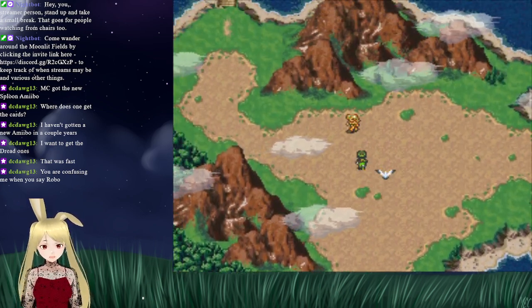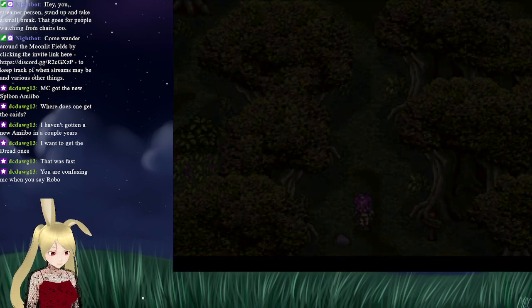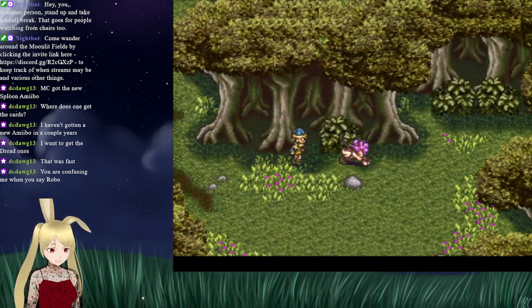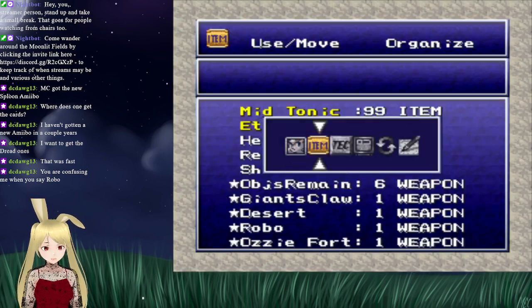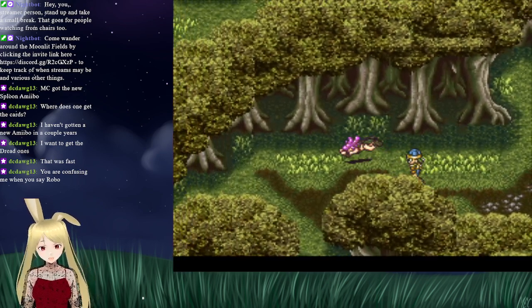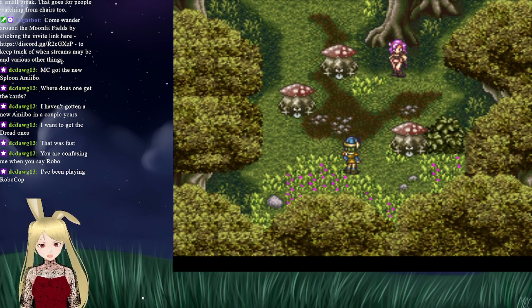Why am I confusing you when I say Robo? We're gonna pick up power tabs. I'm gonna debate. You are the initial texts. Kiss and fire two. Oh boy. I think my Robo is stronger.